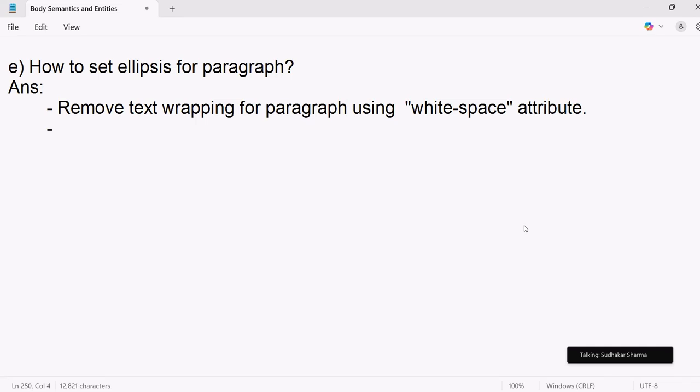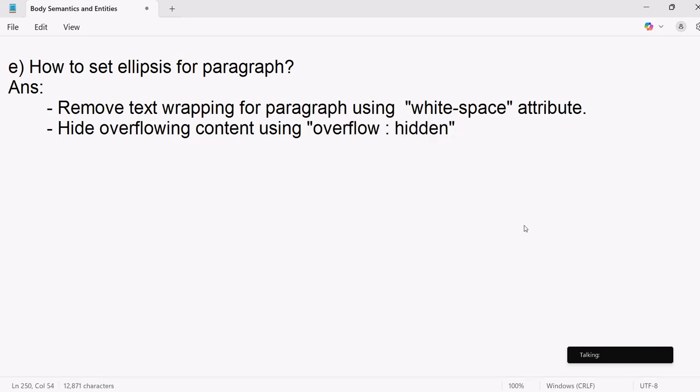After that, hide overflowing content using overflow hidden. After that, you have to set text-overflow to ellipsis. That's what you have to do. We have to set text-overflow to ellipsis.